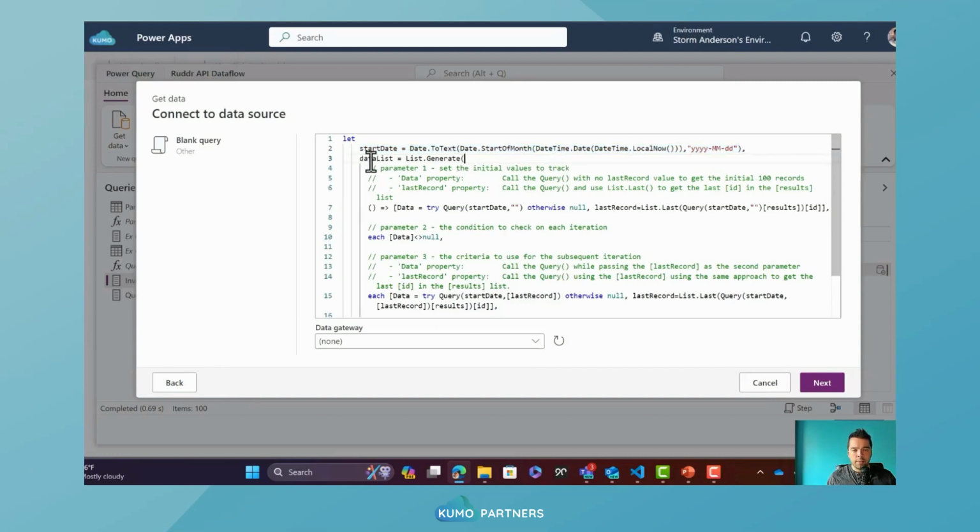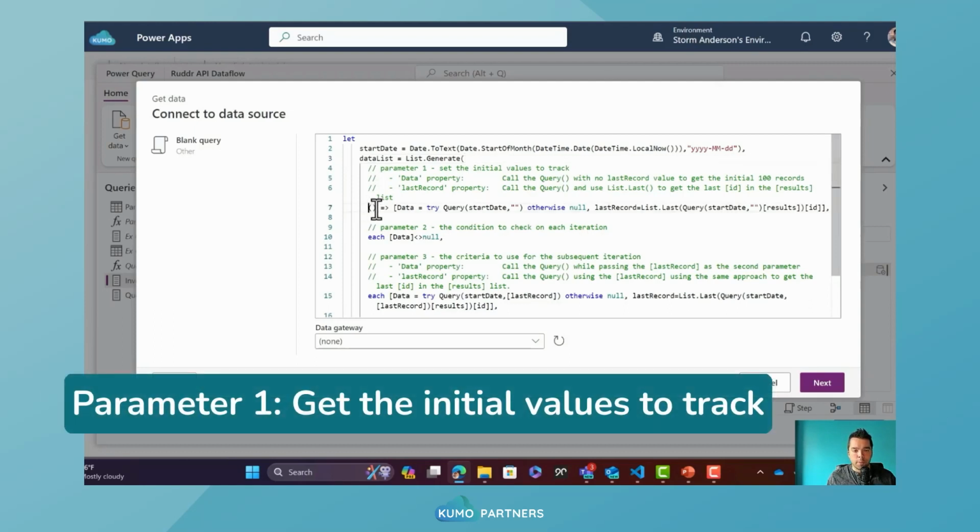We're going to set another variable data list, and this is going to be our actual List.Generate here. And so I put all of these notes in here just to really help you understand as much as possible. But this does follow the same ideology of what List.Generate is doing. So this is our first parameter. And rather than X and Y, what we're doing is we're setting the data property.